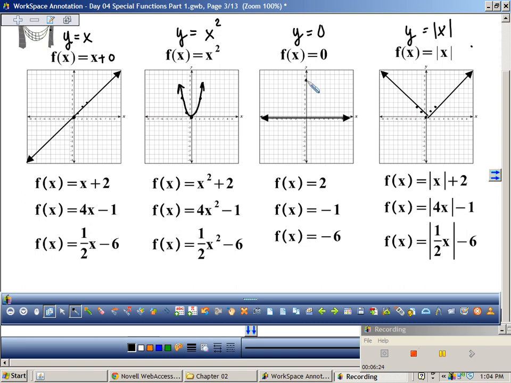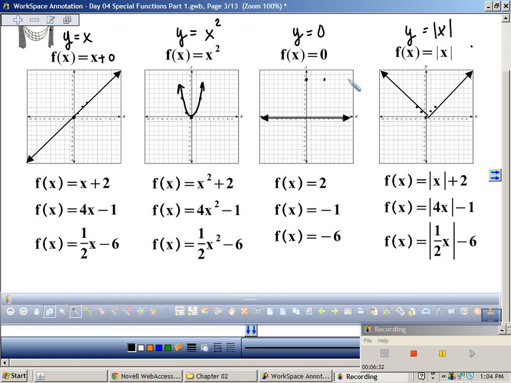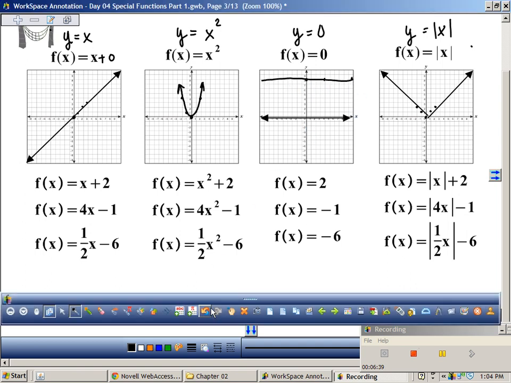So let's say it's $30 a month. We'll say this is 30 right here. So if you talk for 0 minutes, you pay $30. If you talk for 10 minutes, you pay $30. If you talk for 100 minutes, you pay $30. That would be a constant function, right? And this is an absolute value function. Now let's play with each one of these.